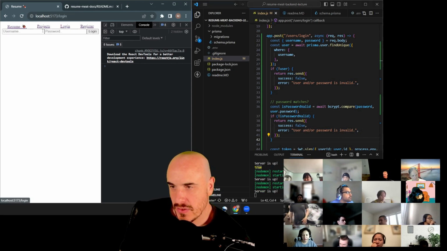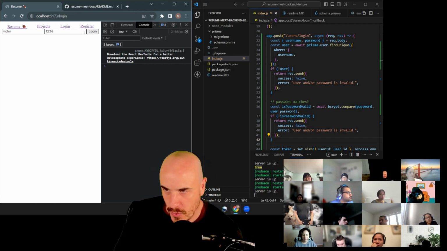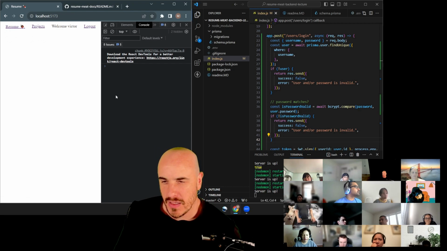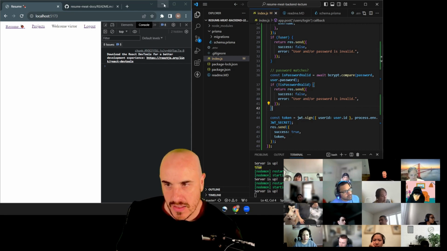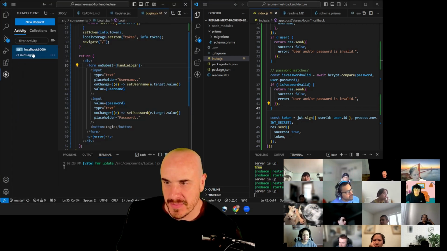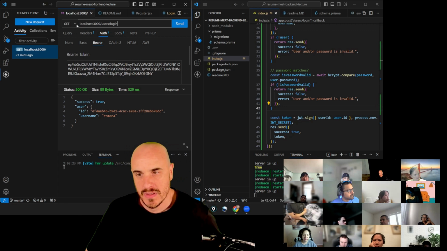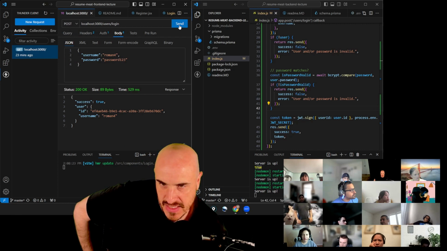So now I try to log in Victor, and I do the password 1234, and we got back user or password is invalid, and I do 123, and we're good. We're logged in. But now I always tell you guys, you need to try to break it, right? So let's recreate this login attempt in Thunder Client. So let's go to users login and do a POST request and try to do Roman 4, see if he exists.